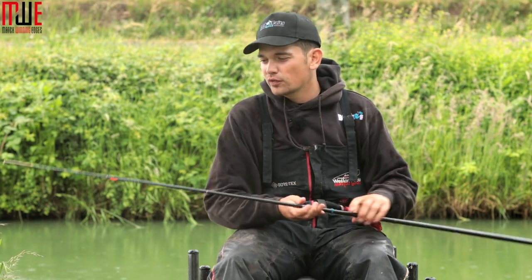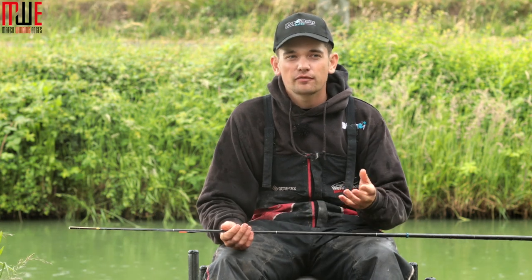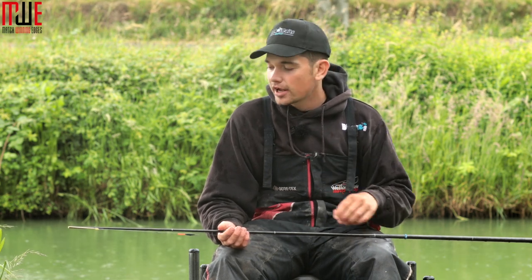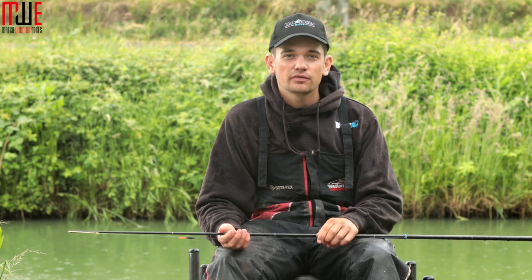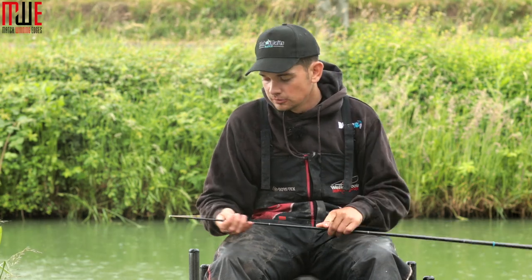Again, it's around 2 foot there, so I've decided to fish with worms. I fished this late yesterday and I tried to catch on groundbait and maggots, and I didn't feel they were right in the edges and across, so I've given worms a go today and I think it's been quite good. Sam next to me has fished worms as well and he's caught 70 pounds, so I do think worms was a good bait choice.